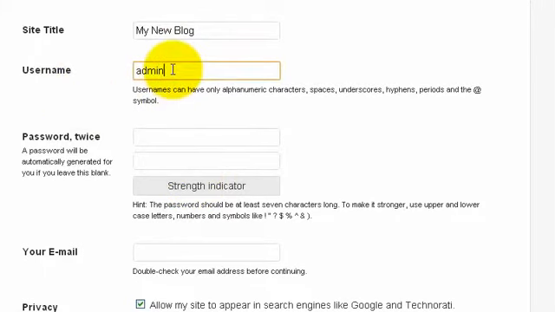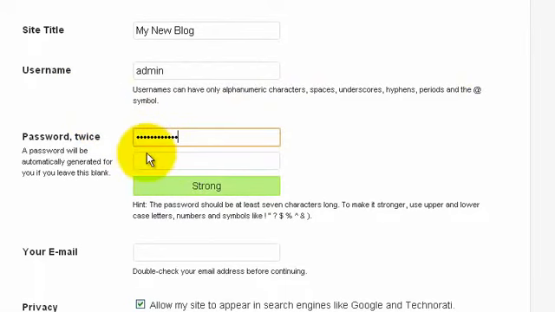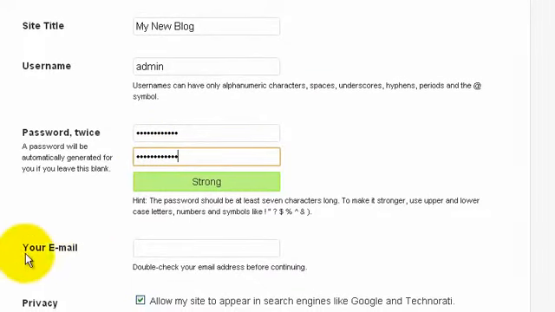By default, WordPress suggests that you use admin, but you can change this to anything you want. Make sure that usernames only have alphanumeric characters, spaces, underscores, hyphens, periods, and the @ symbol. Everything else is not allowed as a username. Then enter your password once and enter the password again for verification, and put in your admin email address.